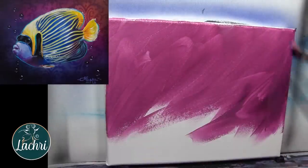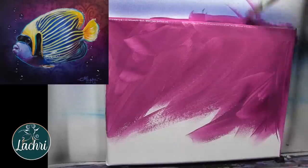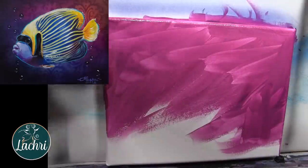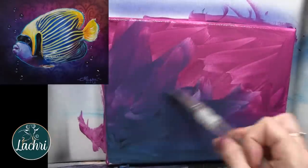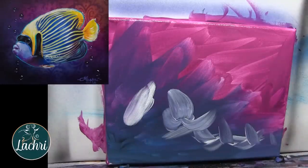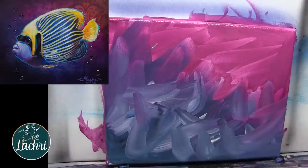I'm starting by painting my background. When painting with acrylics, it's a layering process. It's a lot harder to try to draw out your subject and paint around it — the paint just dries too quickly — so the better option is to paint the entire background and then draw your subject just layering. The canvas that I'm using here is a Fredrix Blue Label Ultra Smooth Canvas. It's extremely smooth, so it makes it a lot easier to blend. If you're using a canvas that's too rough, it's going to be very hard to blend out all of these brush strokes.